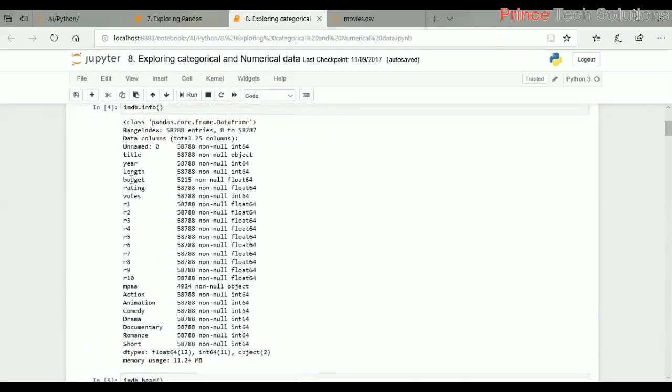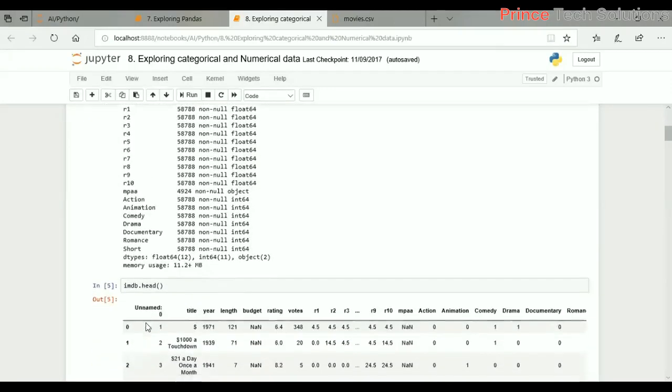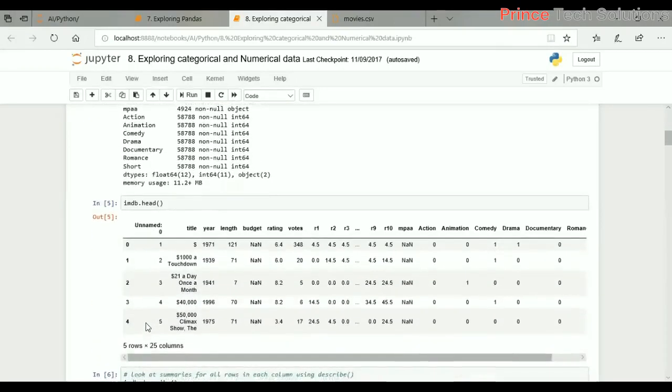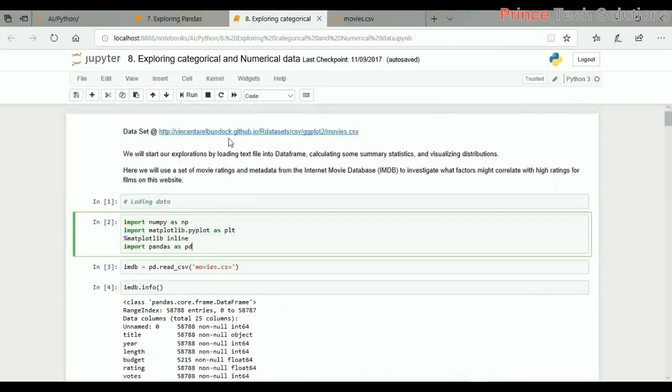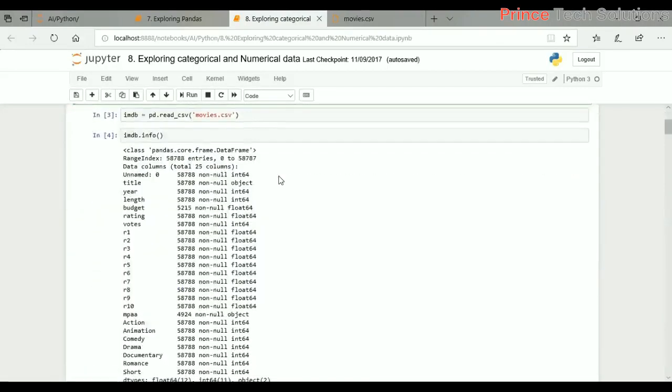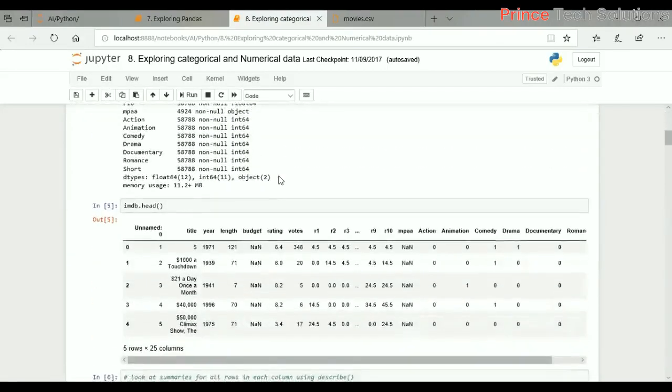These are basically the columns our data has. You can find more detailed information in this link, and I'll share that link with you regarding the data.